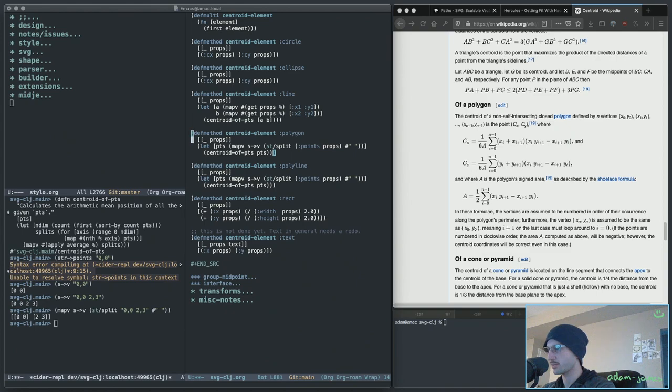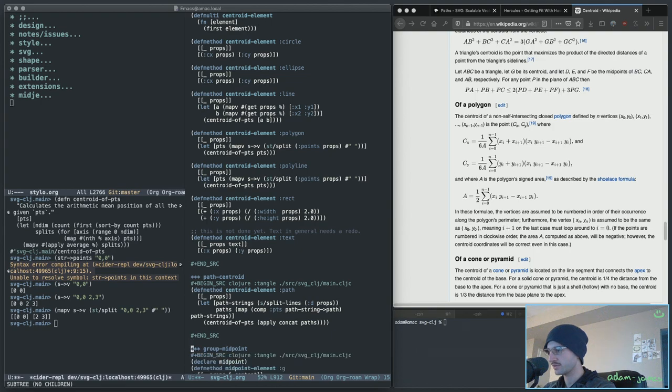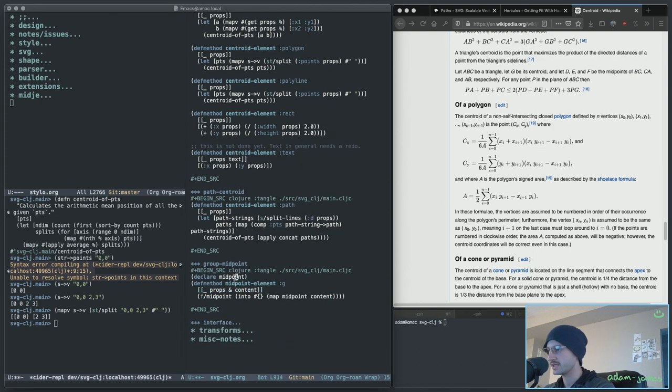I just needlessly complicated my life there for a second. Oops. Here I do path centroid, which is its own little thing. It's not necessarily too complicated, but I want to think through it carefully. I also realize here I need to declare centroid for a group tag.